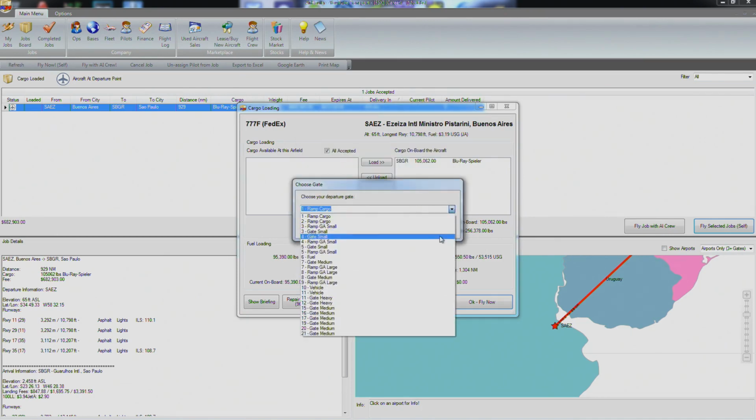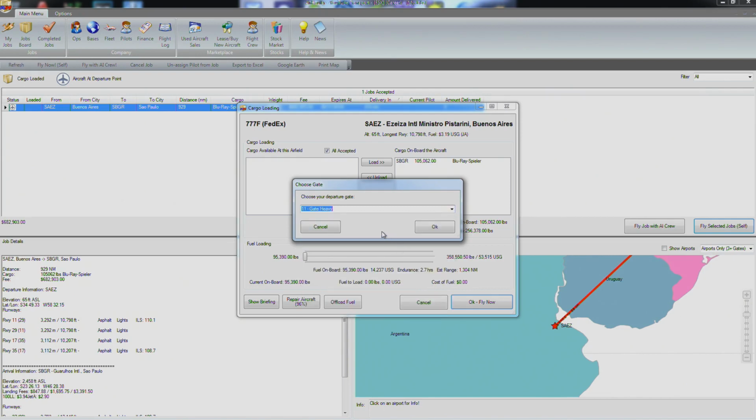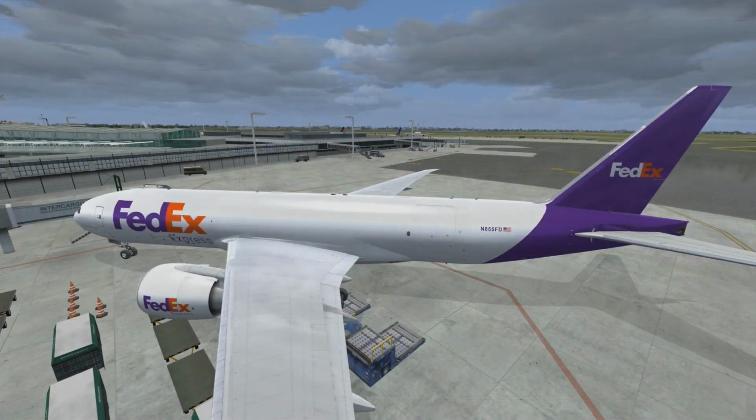Alright, so let's find out where this thing... I don't know if the cargoes are always big enough for us, so they do have 2 places for heavies, so hopefully 11 will be a lucky one. And we'll go ahead and move on over to the plane. Alright everybody, here we are.